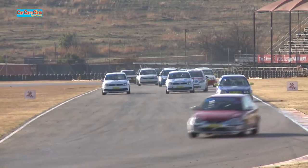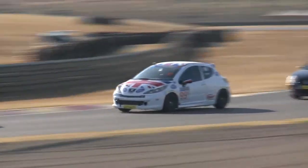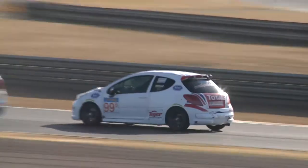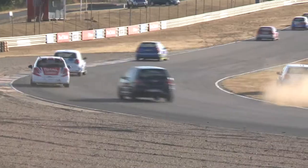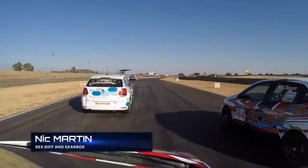Nickel going to hold that inside line. In fact, he just holds the middle of the road. Courtney Nickel was chatting to me in between the breaks of the racing, saying it's very difficult to sort of change up from a racing point of view. Inside line, where is that? Grass tracking big time. That's not what you want.